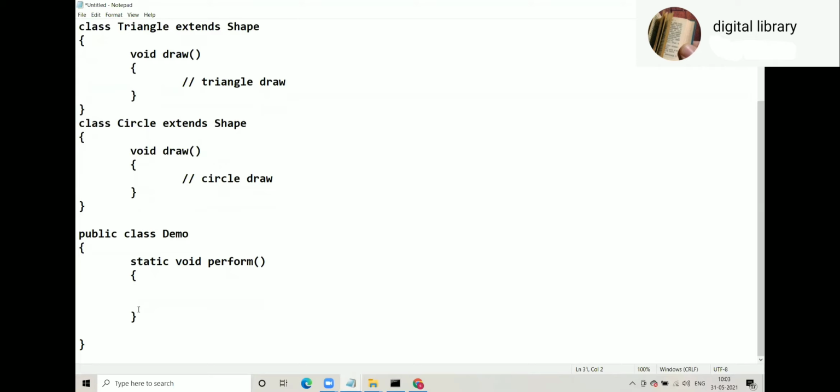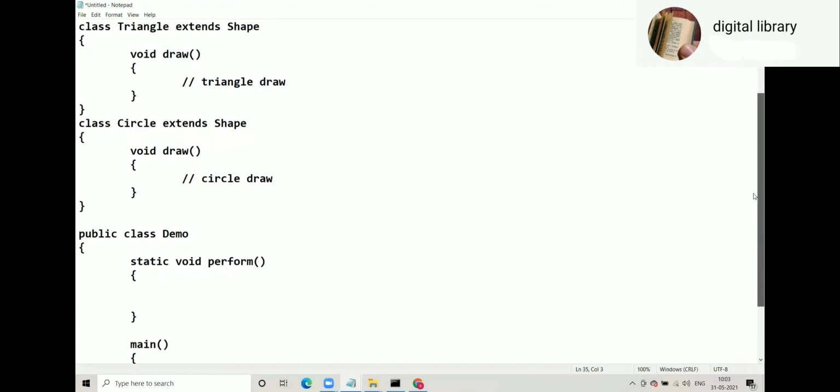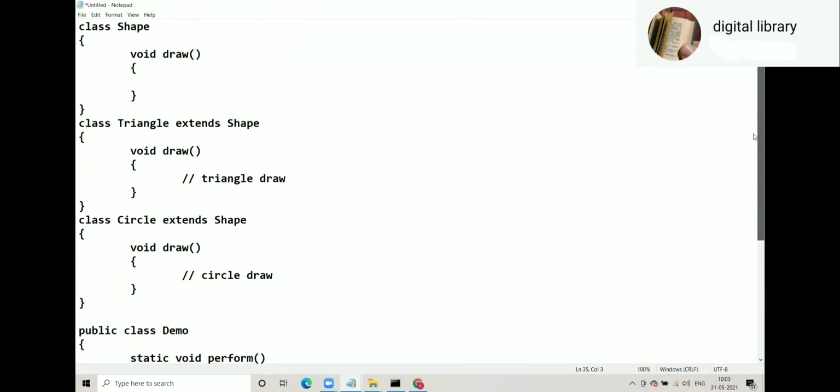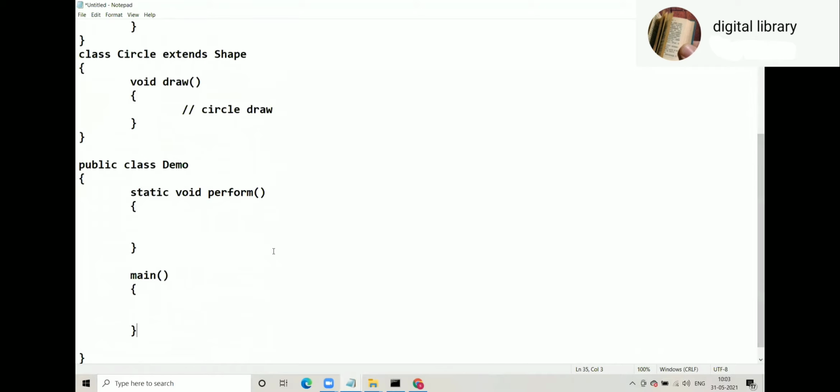And then main function. Okay. Given the hierarchy called shape, triangle and circle are derived from shape. So this is hierarchical inheritance. Triangle and circle both have overridden draw method of shape. Public class demo, in some different class we have static method perform, and main function is there.